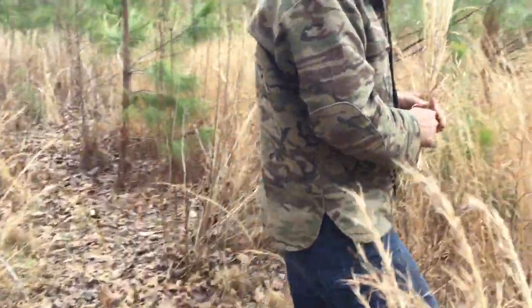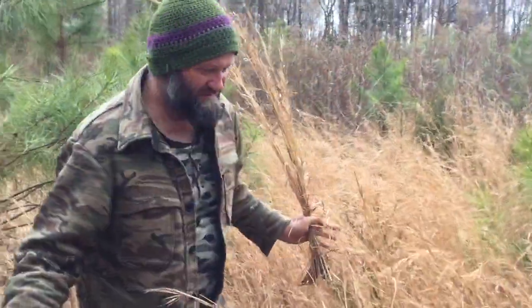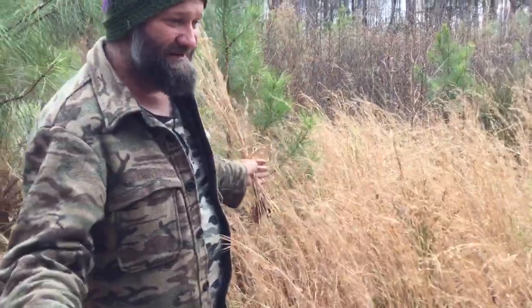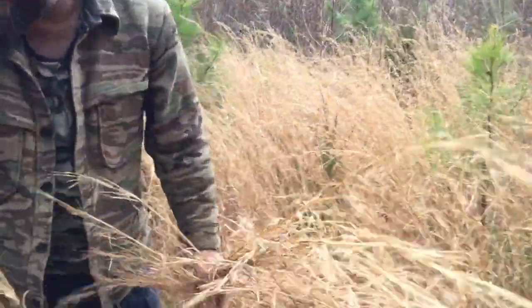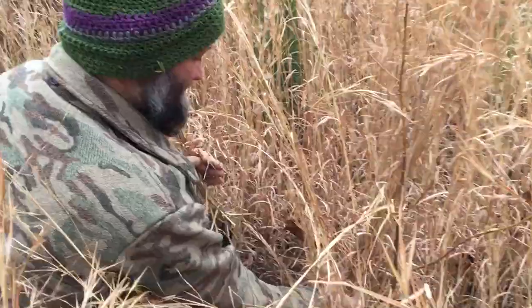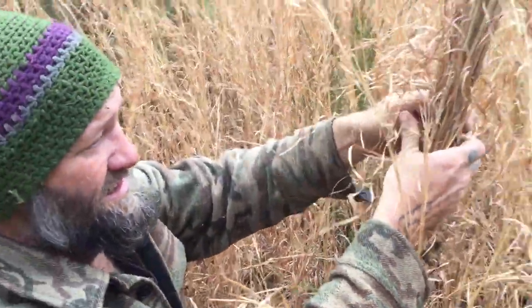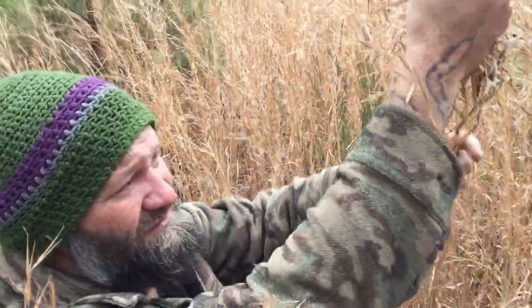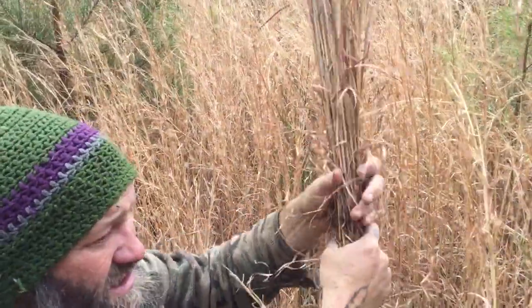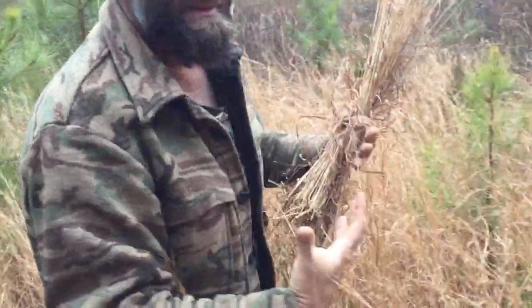I'll gather a few more handfuls just to give you the idea. I come in here in the middle of all this beautiful broom sedge and that's one of the fun things about this project — coming outside and just kind of losing yourself, seeing all these animal trails. I used to do a class called grass mats and it was a nature therapy class. I didn't teach it as a survival skill so much as just a fun way to interact with nature, make something easy, get you outside, and use for all kinds of fun stuff.